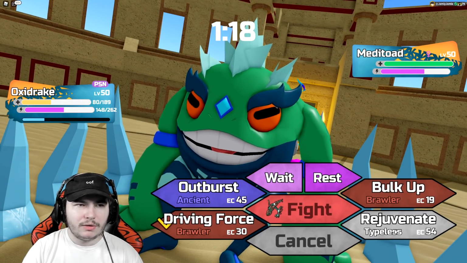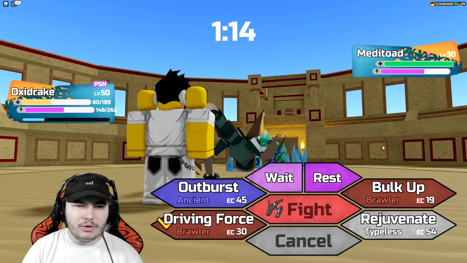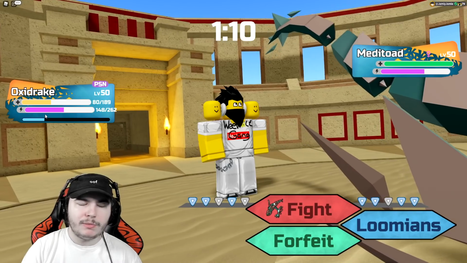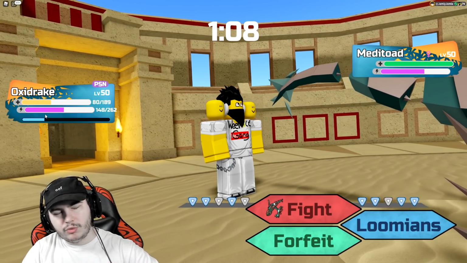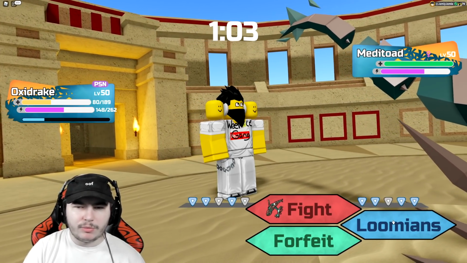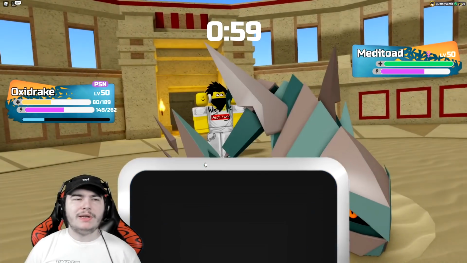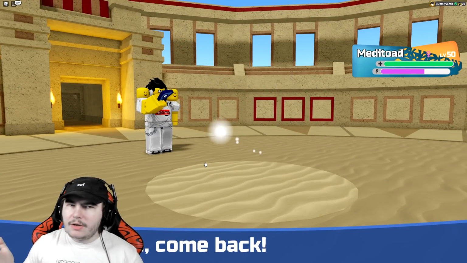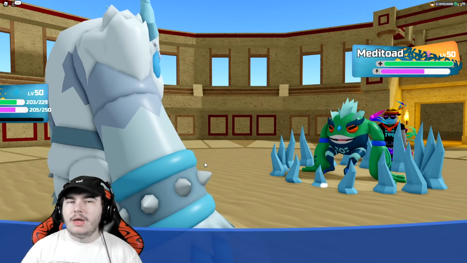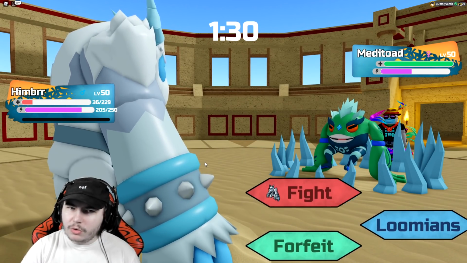That really does suck. Can I go for the Driving Force? Not really. I kind of have to get into my Oxidrake to Driving Force it, but Garbantis would have been better there anyway. I don't really need the Himber, so I guess we'll sack the Himber. Honestly, I would have gone to my Garbantis, clicked Battering Ram, Meditoad gone. But since doing the videos on the specific Loomian, I want to use that Loomian, okay?